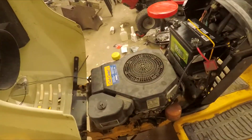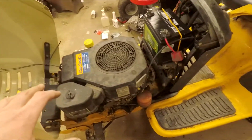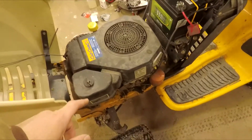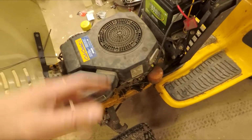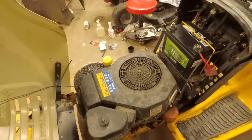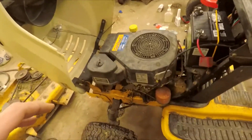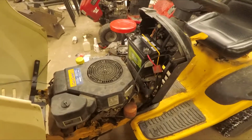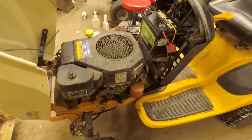Nice, already got it running. Wow, had it taken apart a while, but I got it running. I'll leave a link for the kit I got down below. Carb clean, whatever. Oh, I would recommend the Kohler kit. I think it's the same as the smaller horsepower kits, but this is the 18 horse 492S CV 492S.